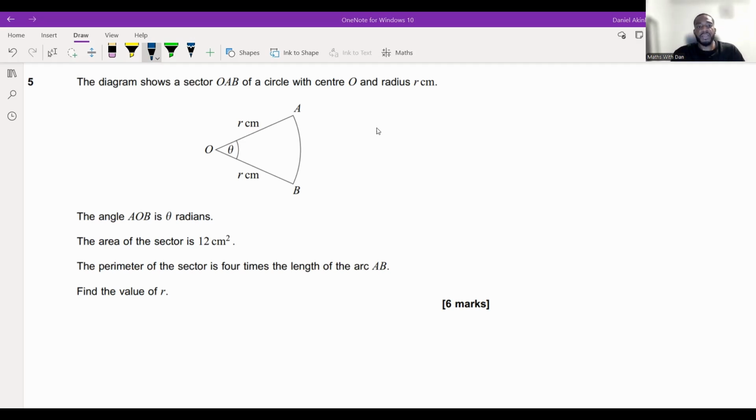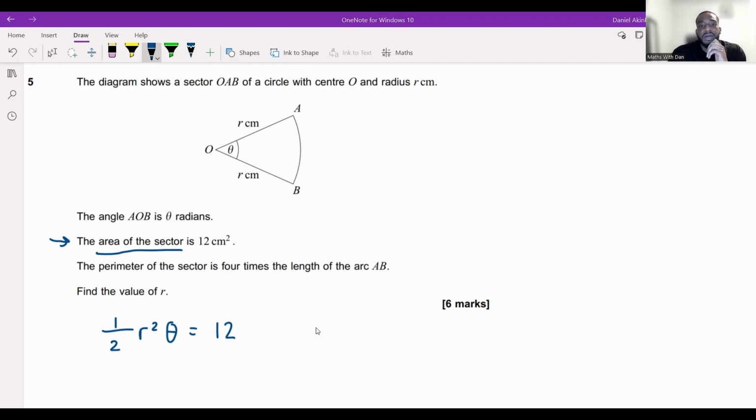Okay, so a couple of things going on here. They've told us that the area of the sector is 12. So firstly, since I see that sentence there, I'm going to use that formula. Remember, the area of the sector formula is a half R squared theta, isn't it? Now, I know that this is equal to 12. That will give you 1 mark. Are we happy with that so far, just before I continue? Yeah? So we've got that.